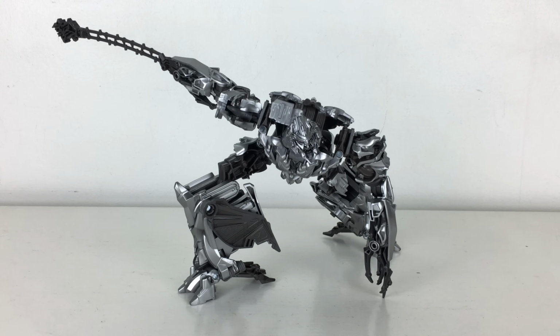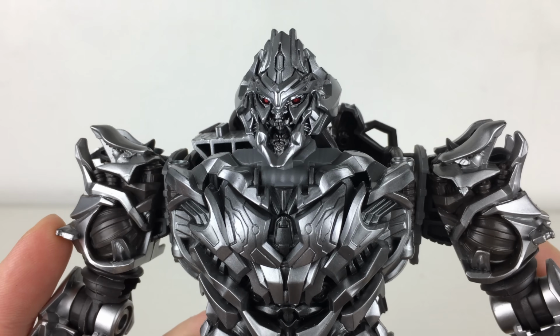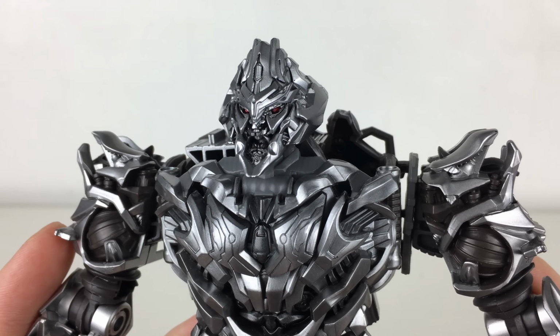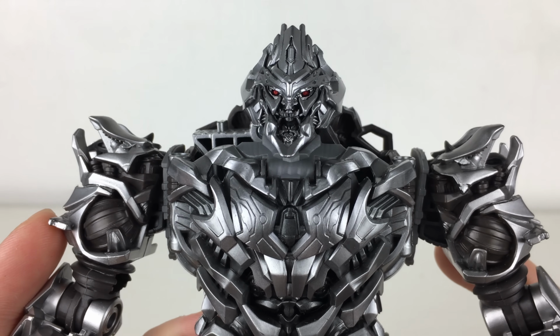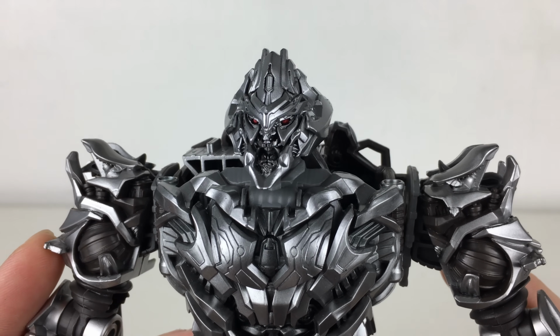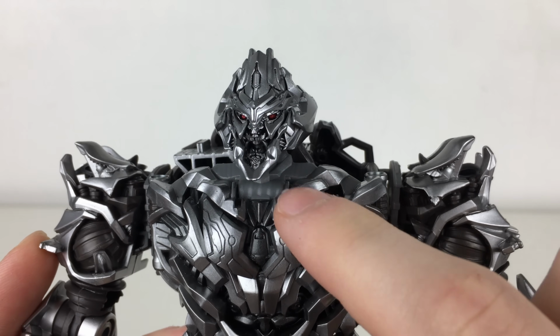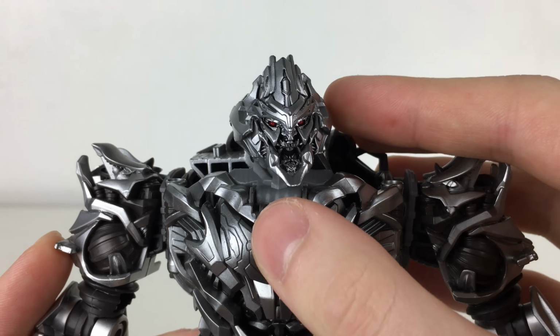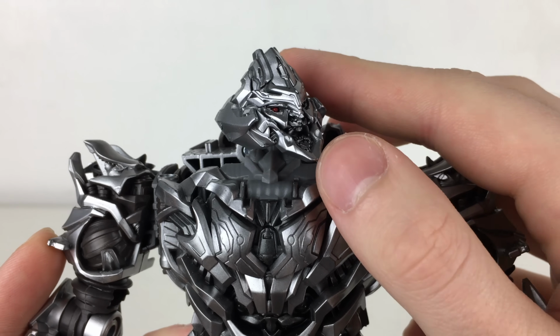and he really does look very intimidating. Checking out the figure's head sculpt, this is an entirely brand new sculpt by Hasbro and really does capture the elongated chin that we see Megatron have in that first movie. Whilst it does keep the essence of the second movie Megatron design, we do definitely have a much sharper, narrower chin than that version, and I've got to say that the overall paint applications on this figure really astound me.